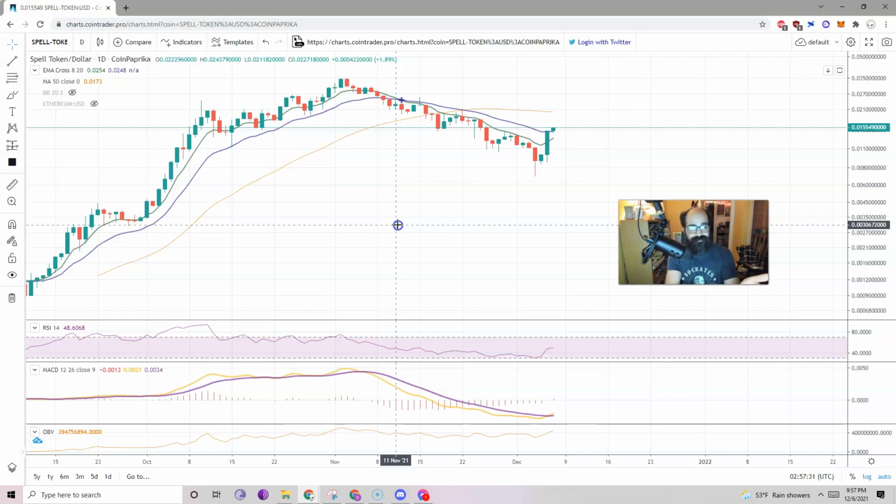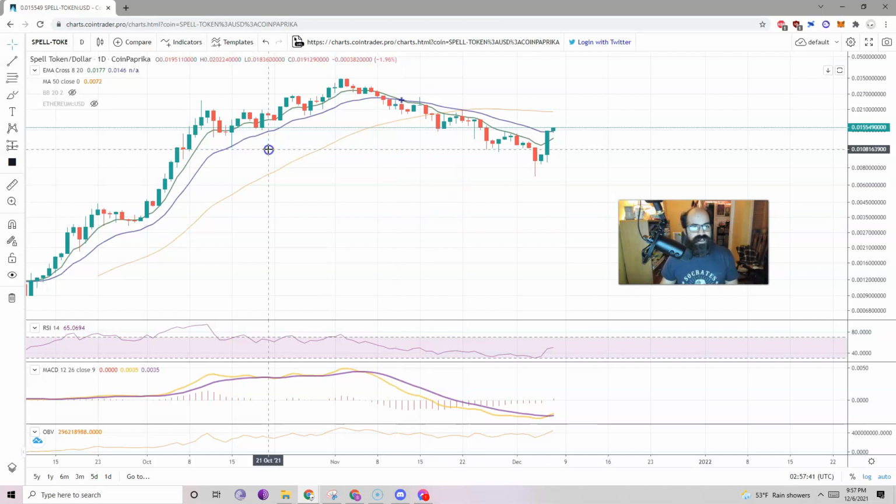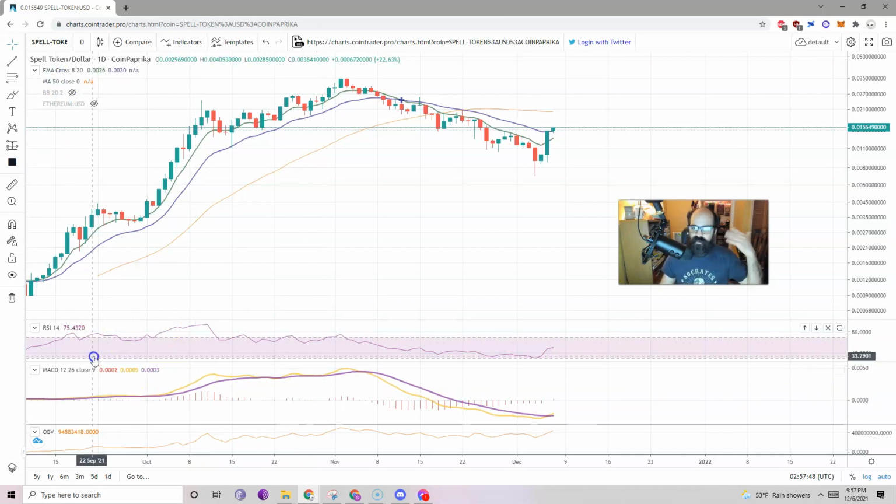So I'm going to go to CoinTrader Pro, free service. You can also do DEX Tools. They have the exact same tools. I think a lot of these are just forks of one another, but they have different coins. And I'm going to run the 8 EMA, 20 EMA cross. I'm going to run MACD. I'm going to run the RSI. I might do the OBV, maybe even momentum. And that's what I'm looking for, right? Maybe two green candles finishing over the 8. Maybe it's a buy signal for you guys. But definitely buy and sell signals with the crosses.